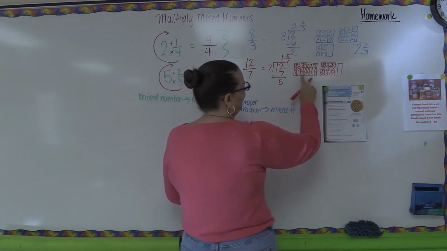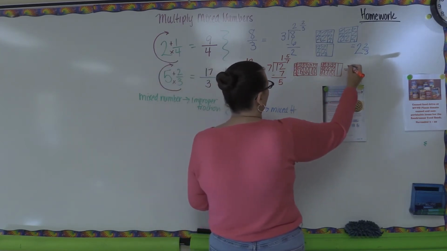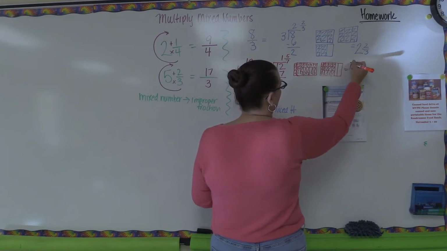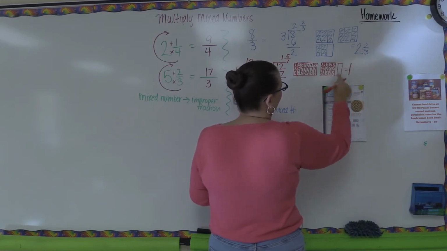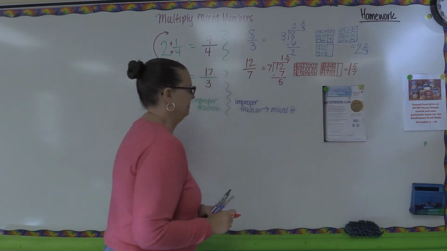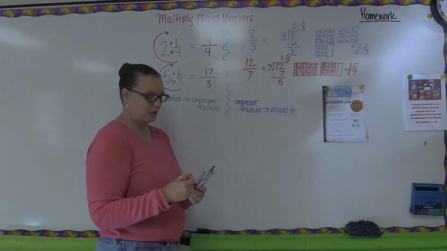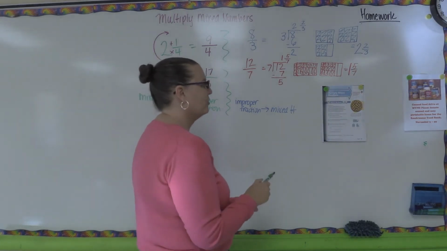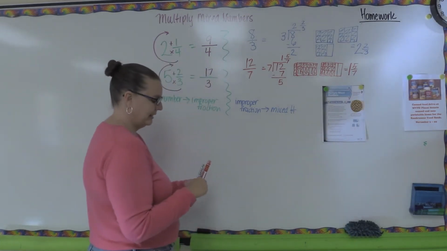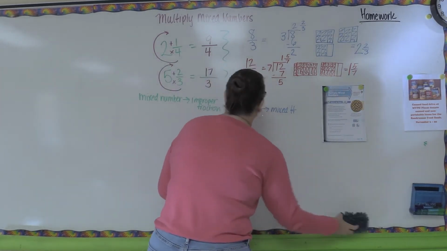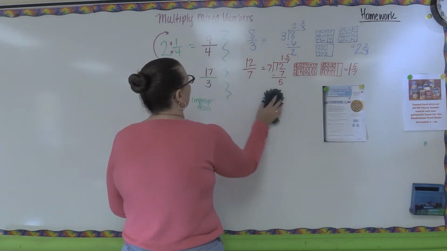All right, so how many do I have shaded in here? I have 1 whole, and I have 5 out of 7 shaded in. Okay, so that's just something for you to keep in mind while we're working through some of these problems, okay? They are showing you another visual way to look at this, so we'll be working on that as we go here. So let me go ahead and come over here.